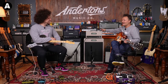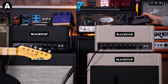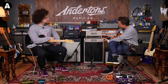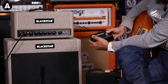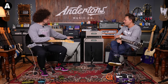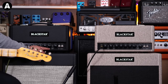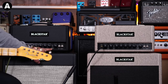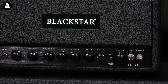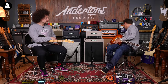They come with a footswitch which can change the channel and the voice. If you're on channel one, you turn channel one on and off, and then if you are on that channel, you can engage the boost. So you've got two channels, a couple of voices, shared EQ. You've got a built-in reverb, which apparently changes depending on the channel you're on to complement the sound of the channel. You've got a master, your standard standby power, and here a little three-way toggle switch, which changes the power output: 2 watts and 50 watts. I think it's the same on the other one.